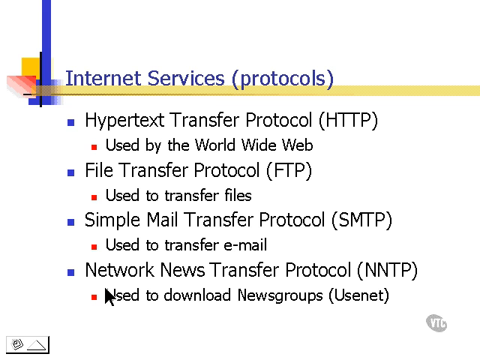Since the Internet is an interconnected network of networks, a person who uses the Internet can use many different services on the Internet. These services are also called protocols, and one of the most common protocols is HTTP, or Hypertext Transfer Protocol. If we're surfing the World Wide Web, we are using Hypertext Transfer Protocol.